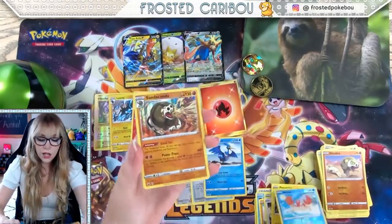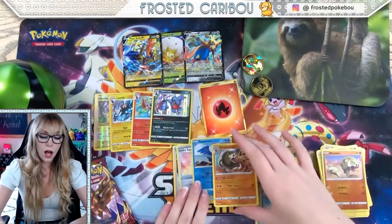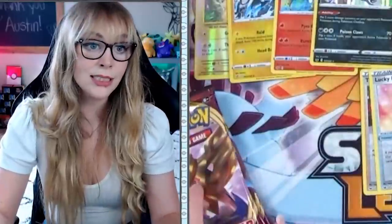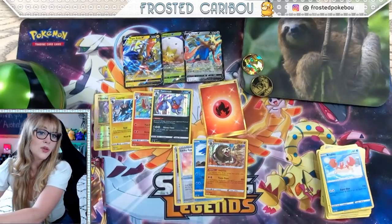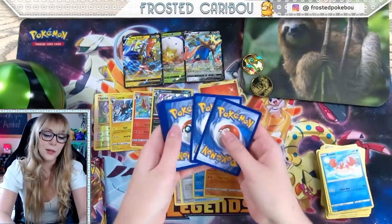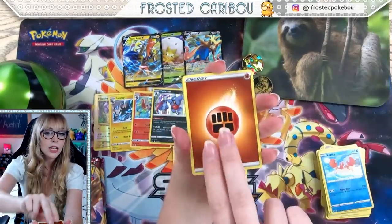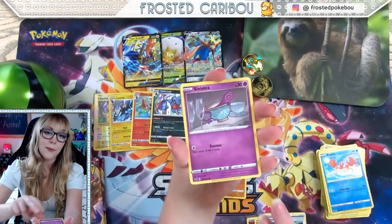Oh my gosh! All right, it is our first white pack, but it's pretty trash. So holographic Sandaconda. Oh my god! We have opened everything Austin has sent us, and still no Swordago, so that's kind of a bummer. At least we got one as a promo, so even if we didn't pull one, fist bump energy, my broskies. Even if we didn't pull one, we still got one, so I'm happy about that.